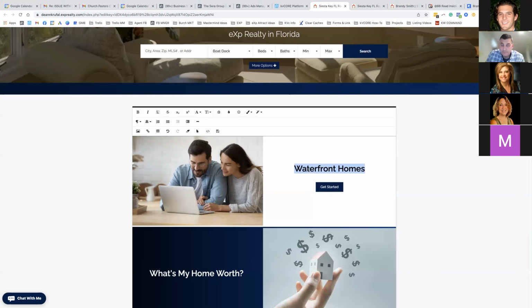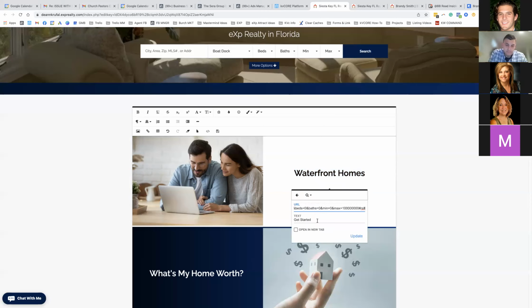All right, waterfront homes though, and I have get started as my button. And remember, I clicked on this and it took me to the MLS of just all the homes in Tampa. I want to change both of those. I want to change what the button says, and I would also like to change where these people are going. So if I just click on the button, this little toolbar pops up. The first thing I want to do is just change what it says. So edit link. Now it has my text, which was get started, and then where am I going? The link. But I want to change the text first. So I said waterfront homes. Maybe I'll just put view homes now.